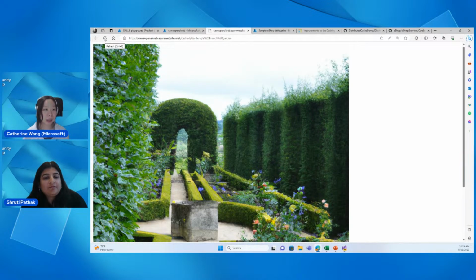And now if I say refresh, you'll see it took longer the first time because it was not present in the cache and you had to go to the API and then fetch the image, right? Exactly. It's always the first time it's a little bit slower, but then the subsequent calls will be faster because it's cached. Makes sense. So if I refresh the browser, or press F5 here on my computer to make sure it's actually refreshed, you'll see the same picture, and it doesn't have the latency.